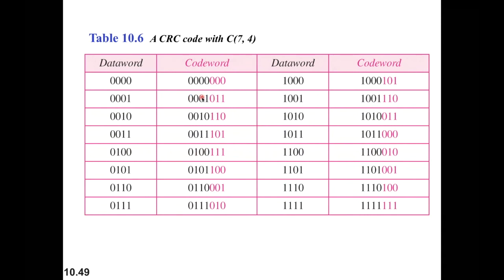That means it is a cycle. These numbers are rotated in the cycle. Right shift or left shift. That is why these are called cyclic codes, because when you shift it in the cycle, either left or right, the new number is again in the same table. That is why these are called cyclic codes.